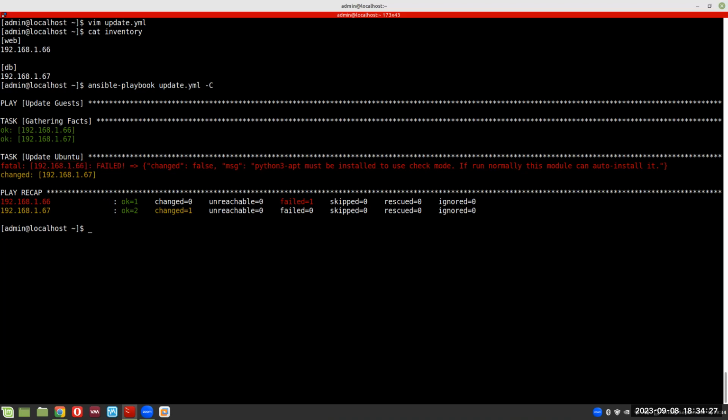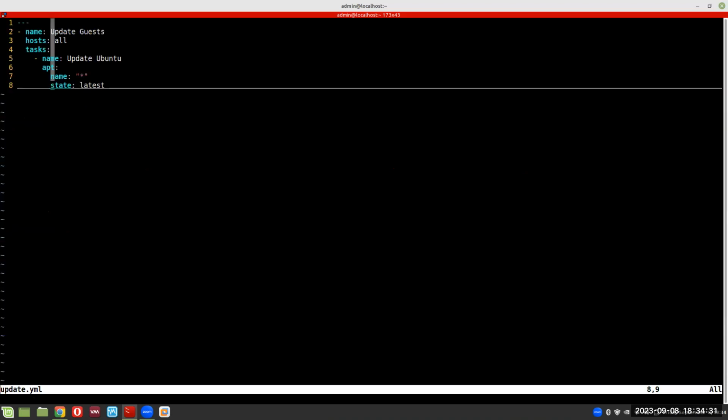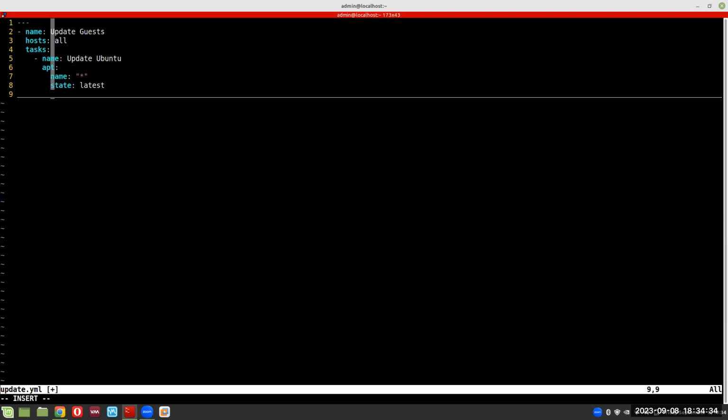To avoid that failing, this is where we need to use our when statement. Basically, we are telling Ansible, when you realize that the client machine is not an Ubuntu machine, just skip it. You don't have to try to update it.